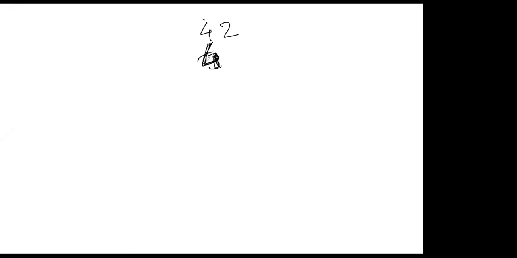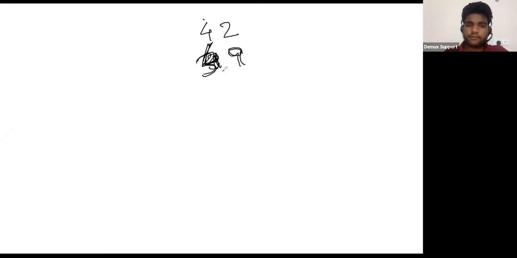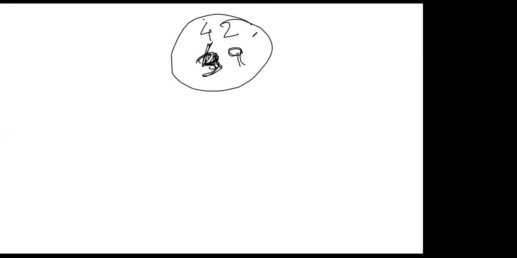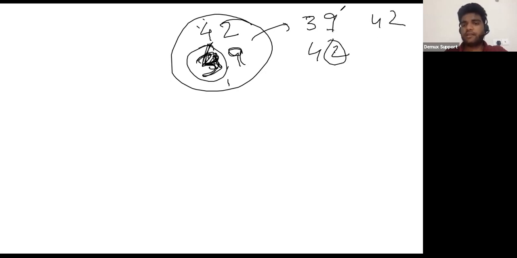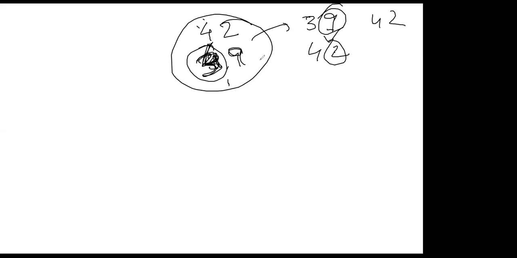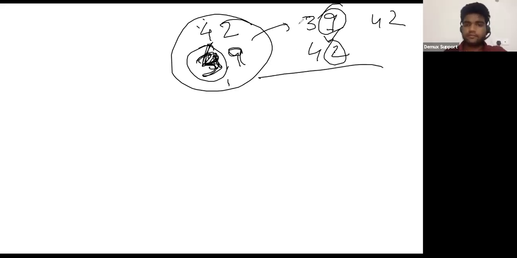Sir, if we sort it from left to right, any number you take, if you take 42, 39, this will not work, right? First you are sorting on the basis of this, but the next time you will reverse it again. So you will put 42 first again because this is less than this. Oh, got it, sir. So yeah, it can only work in the other direction.